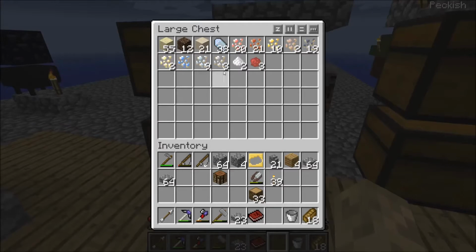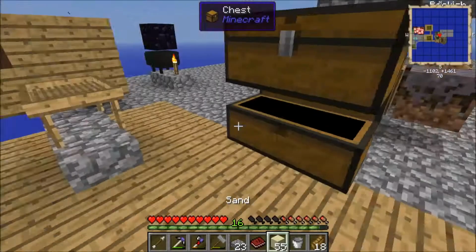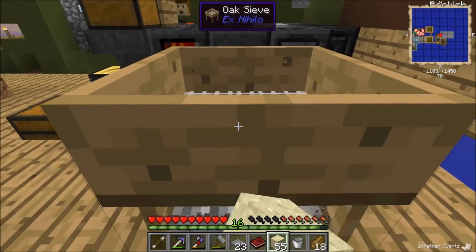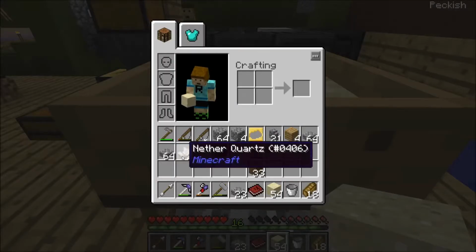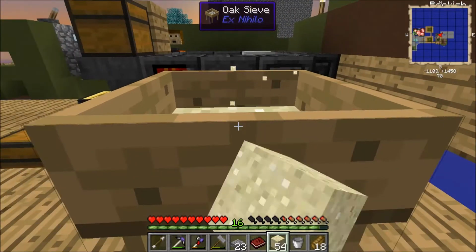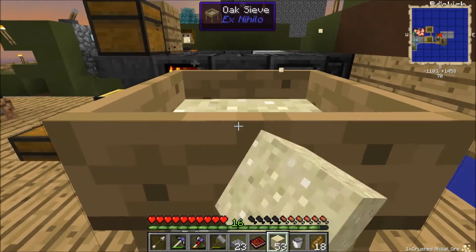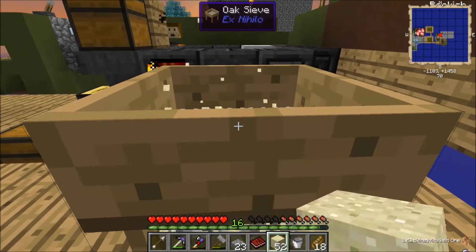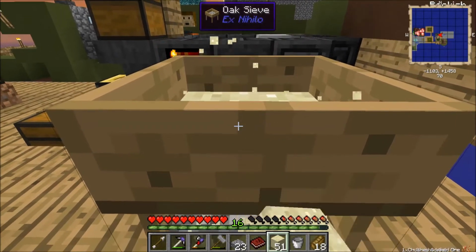And apparently we're going to have to smash some more sand, so let's get started. Oh, soul sand in the mix. Waiting to see what we are getting out of it. Nether quartz is definitely a possibility. Maybe it'll get us into Applied Energistics soon even. That would be great.